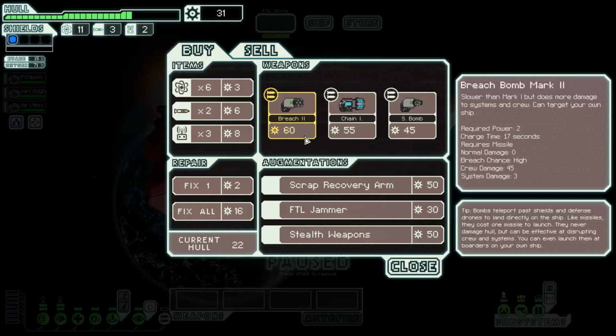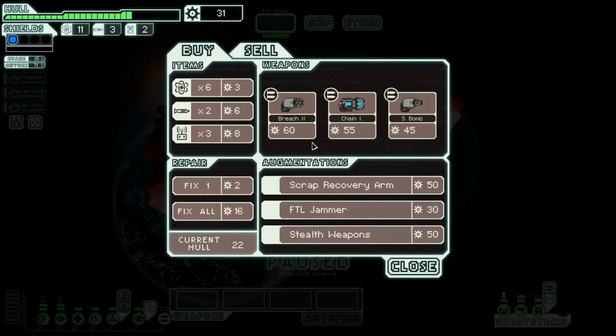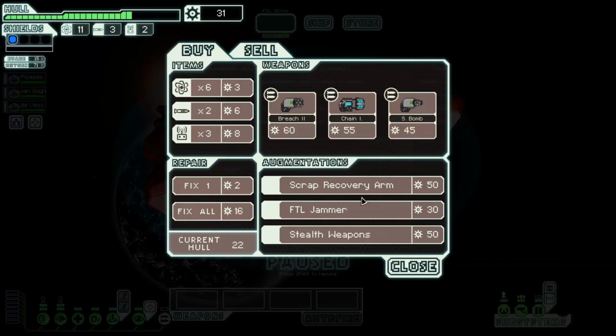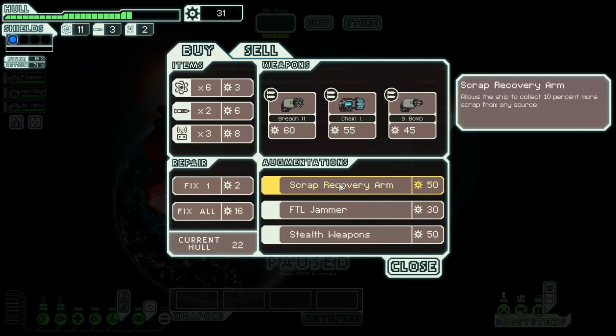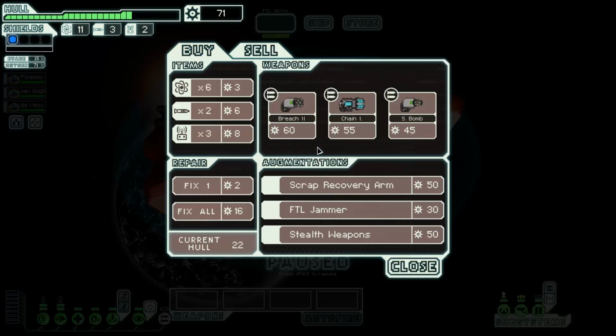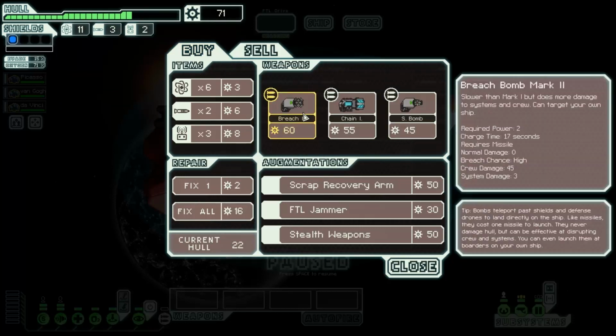He's got a breach 2, chain ion, and a small bomb. Well, these are all okay, but none of them actually does any damage, which is an issue. We've got an FTL jammer, stealth weapons, and a scrap arm, okay. And we can sell our crystal vengeance, so that actually gives us 71 scrap, okay. Well, the breach 2 is really good for throwing onto somebody that has a medbay, because then you know it's just going to take it down because it'll do 3 damage. It's a bit expensive though.